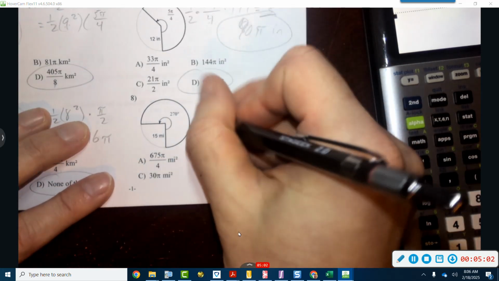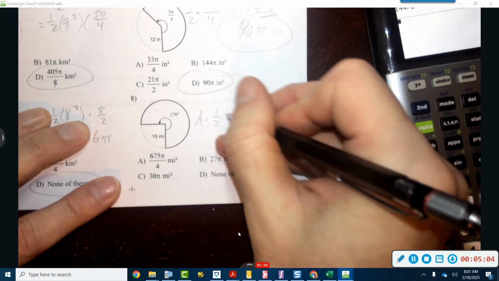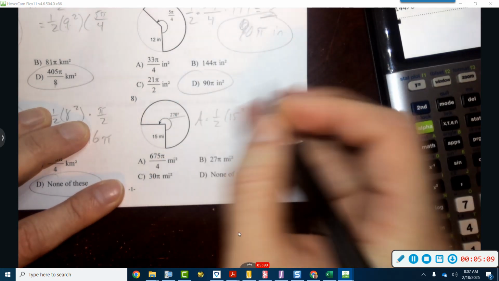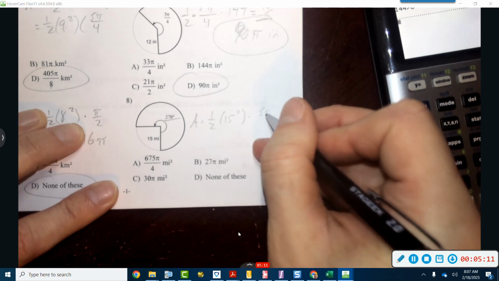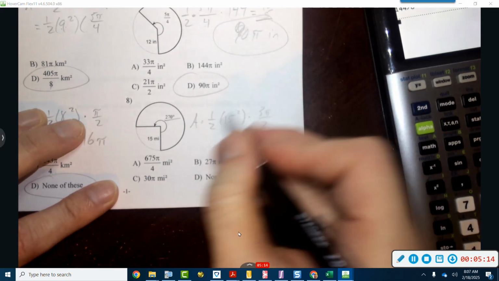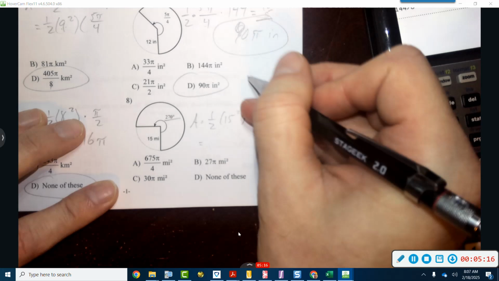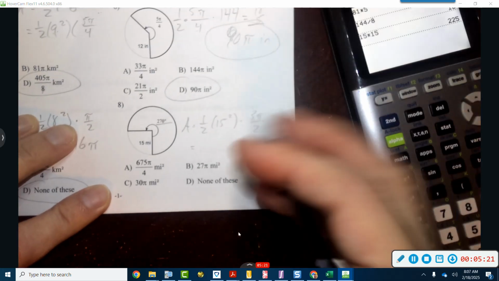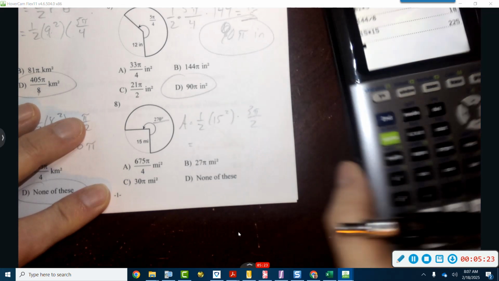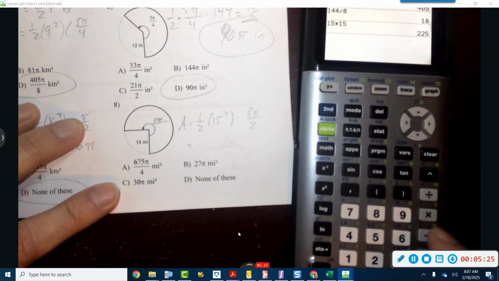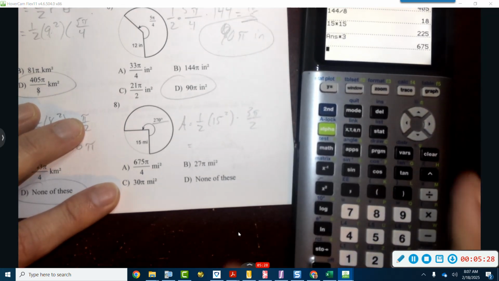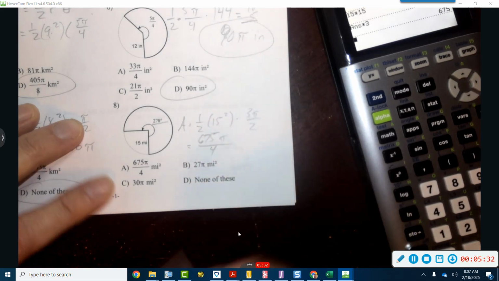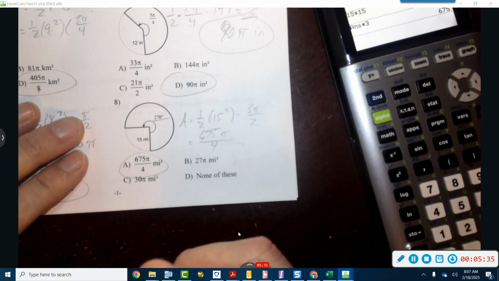This guy here, the area is 1/2 times the radius squared times theta. Now 270 is 3 pi over 2. So now I'm going to put 15 times 15. I'm going to actually use a calculator. I always wanted to have my multiplication tables memorized up until the 15s, but that guy times 3 is 675, pi over 4, and it looks like that doesn't reduce, so we'll go with that.